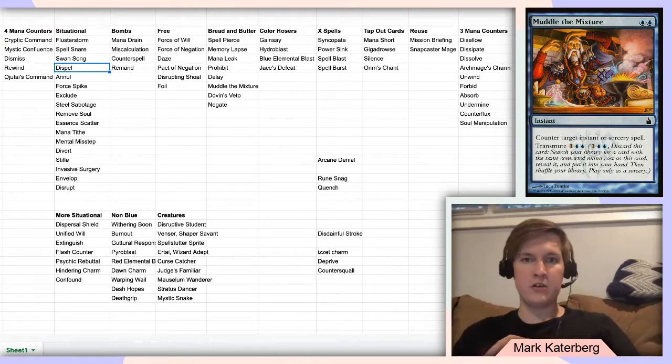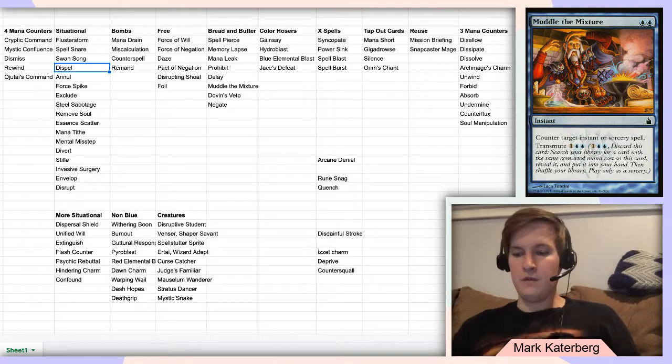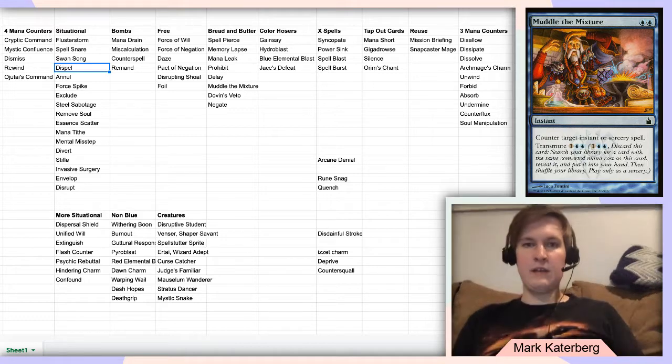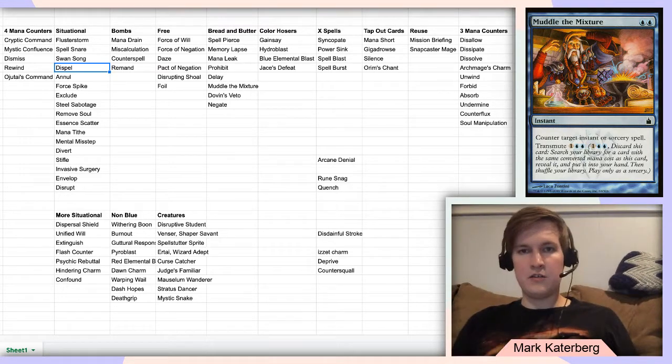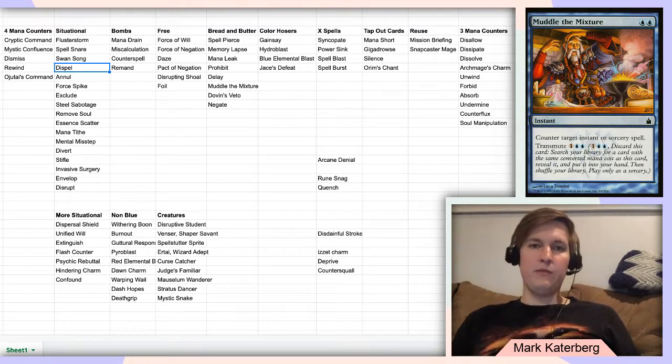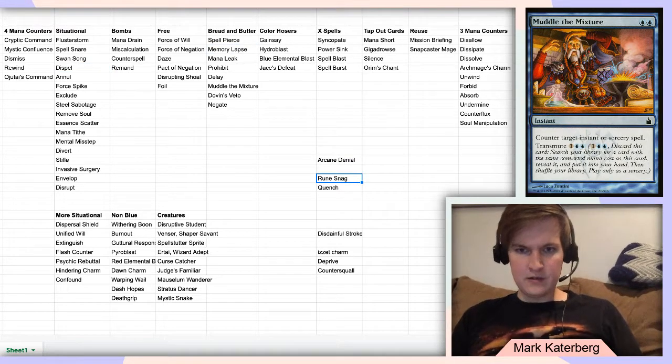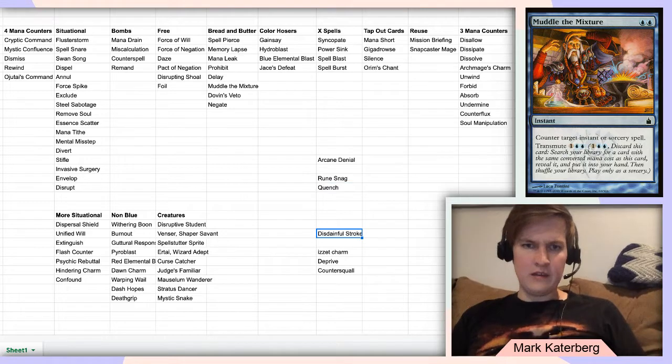If somebody drops a turn 1 Jace, and you have a Negate sitting in your hand after playing your basic Island, it's very different than if you have a Spell Pierce sitting in your hand when they cast Black Lotus into Jace on turn one. So it's really important to have that early game interaction. So Negate, Dovin's Veto. Disdainful Stroke, I think, couldn't be up here.